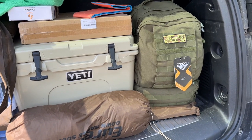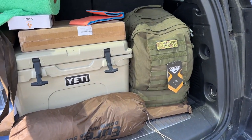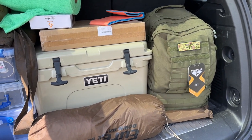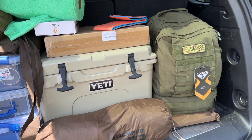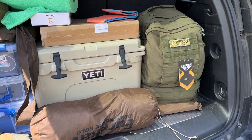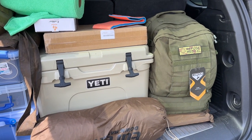This is where I place the majority of my gear. This large bag does not come with me on family vacations because I have nowhere to put it — bad enough my kids and wife like to bring everything on a trip. But this bag comes with me from here on out when I'm on the road. It doesn't stay in the house — it stays in the truck because I'm on the road a lot and I can run into a situation where I'm going to need this. If I have to go to this bag, the situation or the scene is bad.